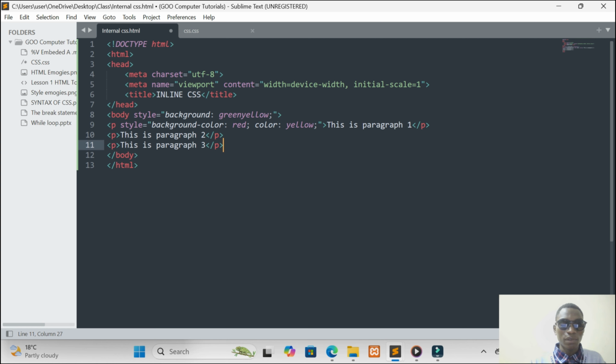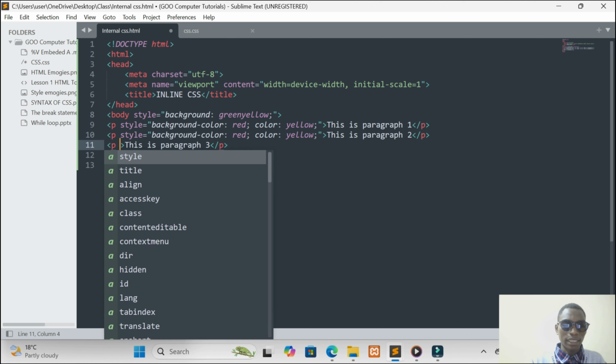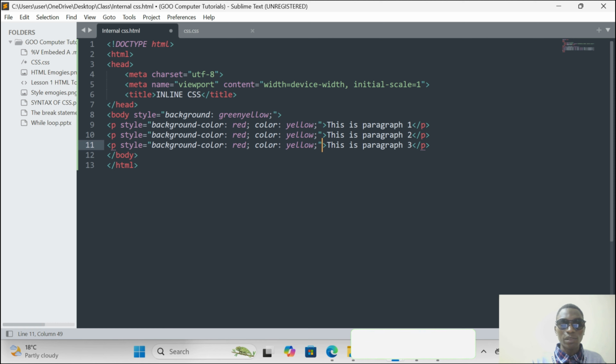So the same as this one below. Let us copy this style CSS and then come here, paste it here, also here like this. You see, this is what you call inline. All implemented inside the tags or HTML elements. Instead of implementing them here in head or in another file, we just implement it inside the specific tags, right?